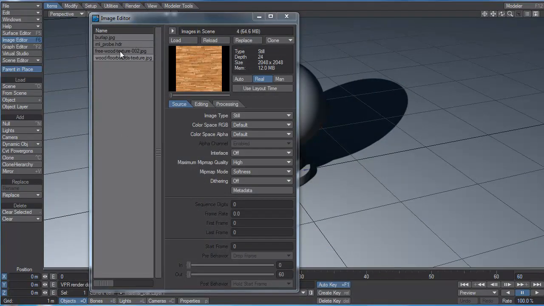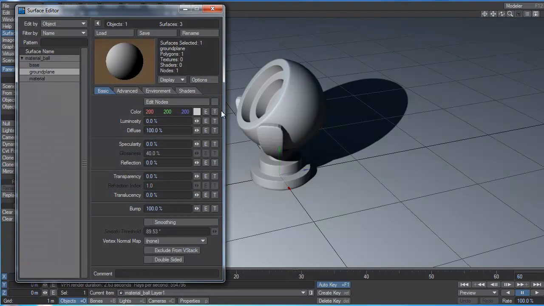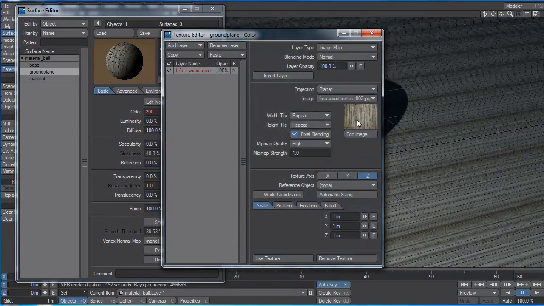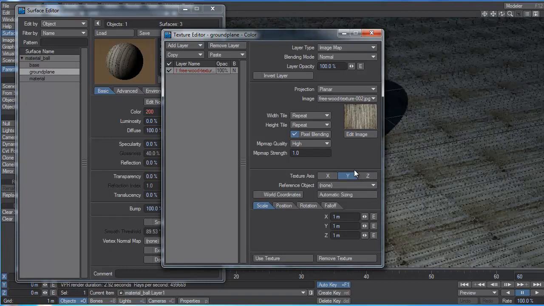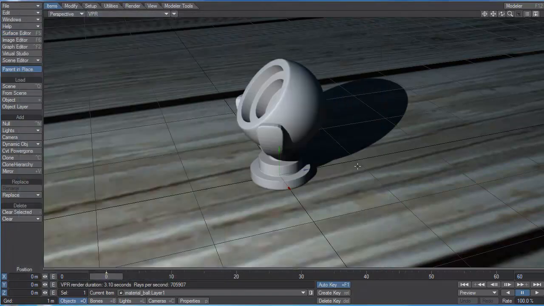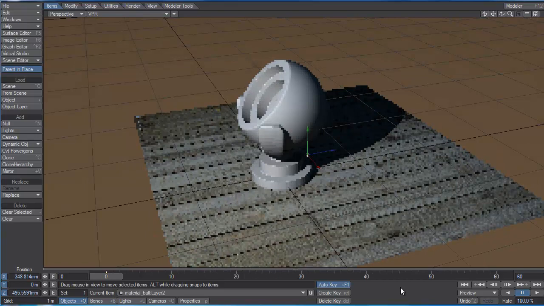So let's take the first one and we'll stick it on our ground plane here. Open up the surface editor, ground plane, and we'll use this one first, the kind of beat up wood texture. And I'm just doing a planar projection on the y-axis. I'm not using UVs here. I'm going to automatic size it to fit to the size of the plane. And it looks like my plane is too big, so I'm going to size my plane down. So there's a slightly more reasonable size. Go back into VPR so we can see the image.